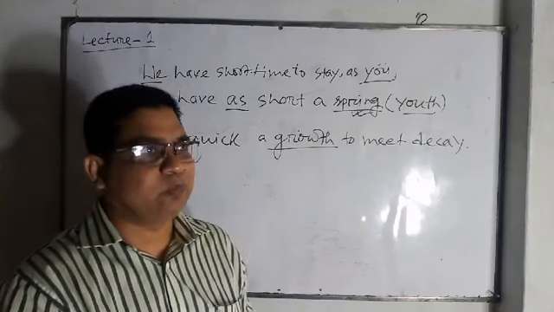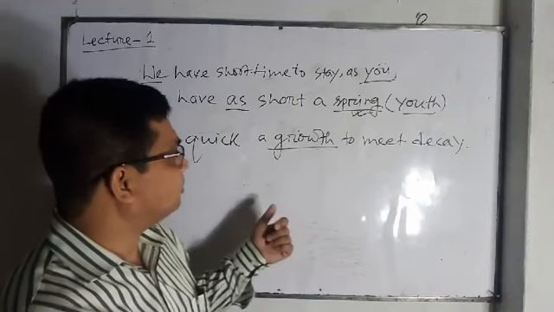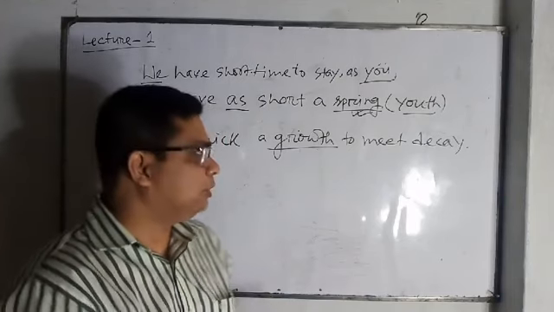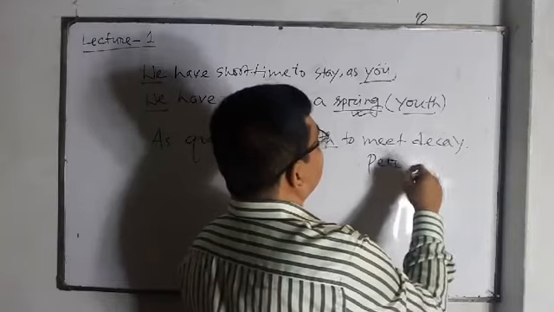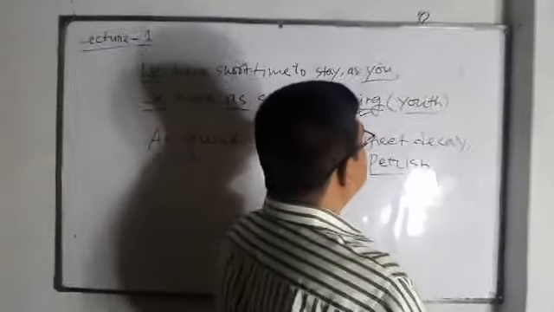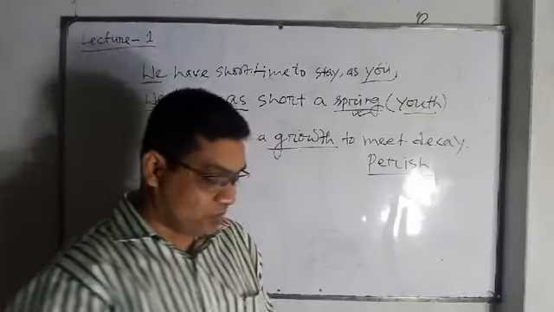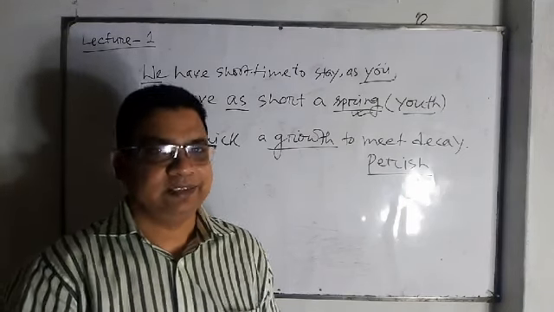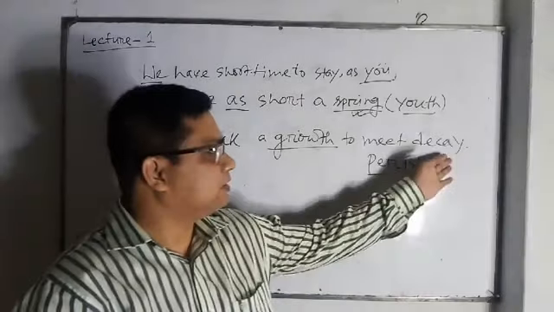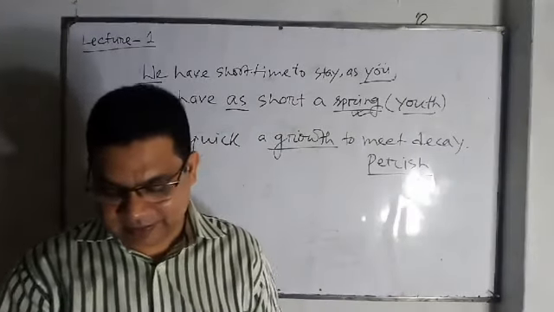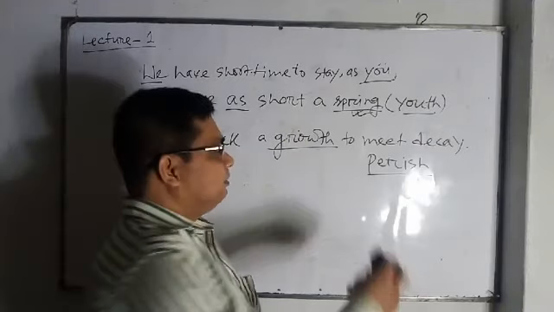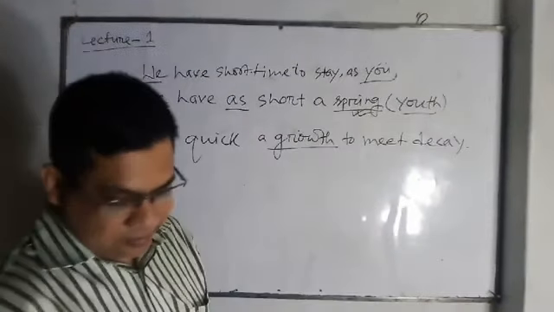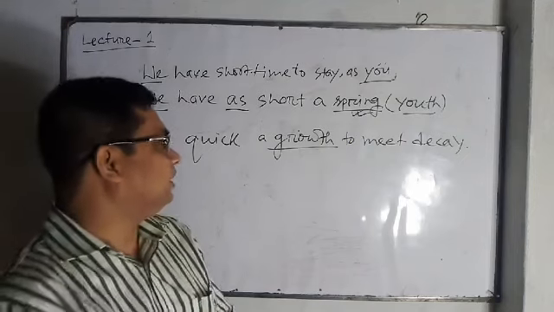Naturally, matter of nature, whatever grows very quickly also perishes very quickly. You will see in nature what grows very quickly will perish early. And that's why decay means to fade away. That is, to lose the vigor or energy or courage of life. That is, the people grow very quickly to meet decay.